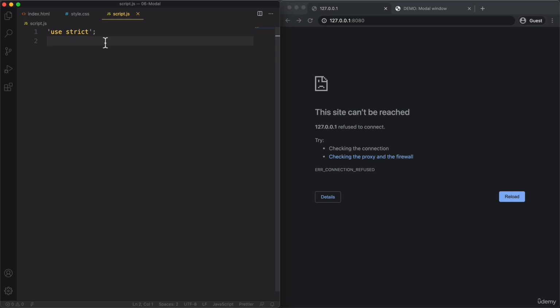Now this time, we will actually start by selecting everything that we're gonna need for this project. So that's usually what we do when we build a project like this. So we select the elements that we need, and then we store the selections into variables, okay? And then we can use them over and over again. So that's way better than selecting the same elements over and over again, like we did in the last project.